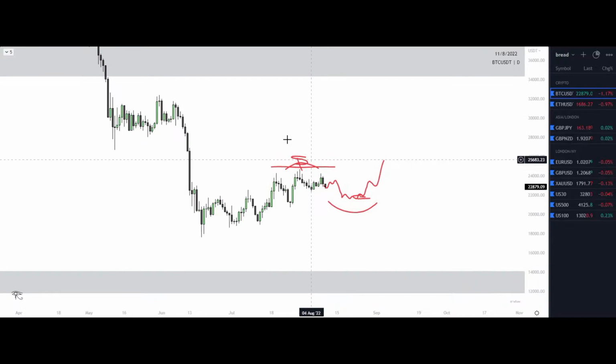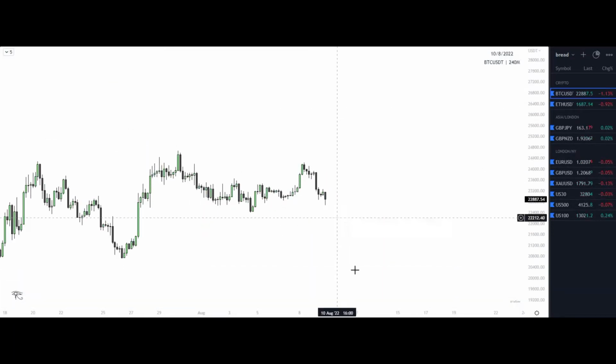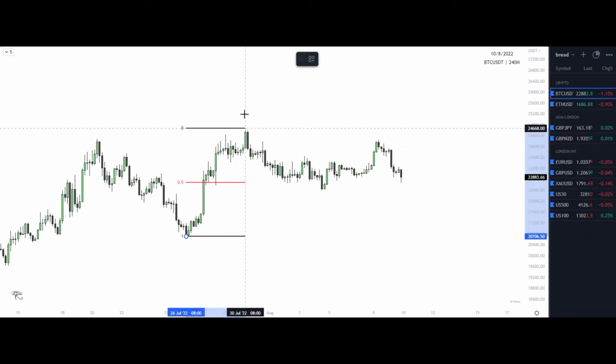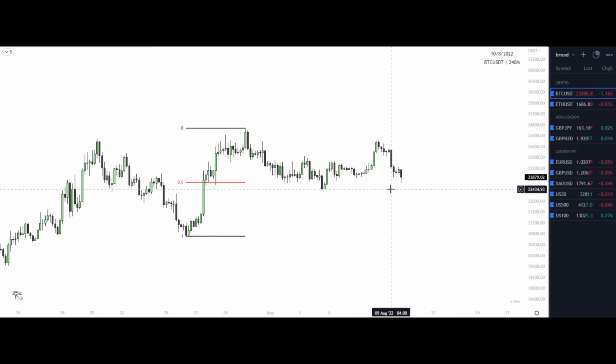Very, very similar story. If I were to give you a price, which I will do real quick, 4 hour break of structure to the upside here, price continued up. Now this high caused this new low internally, so this is all internal structure unless this high can get broken here or this low can get broken here from this low to this high. So the internal structure I'm talking about is this range. Everything is internal within here.